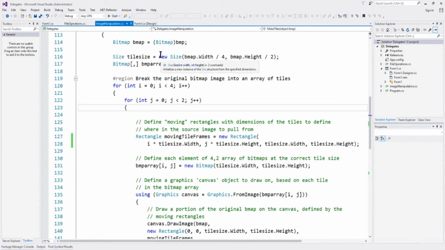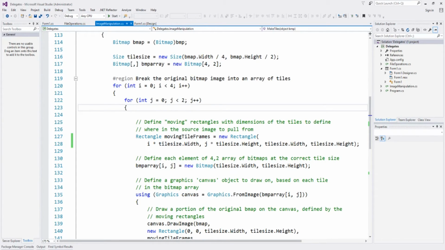Basically, it makes it a little bit easier for us. It defines a height and a width. So I'm defining a new size, and I'm setting it up to be 1/4 the width of the source image and 1/2 the height. Okay, that's the size of a tile. I've got 8 tiles, each will be this size.